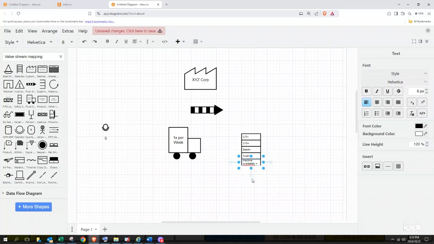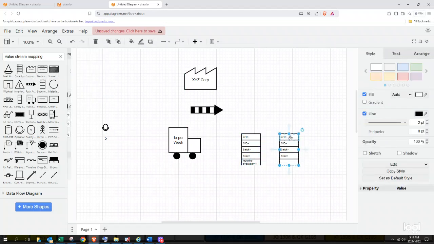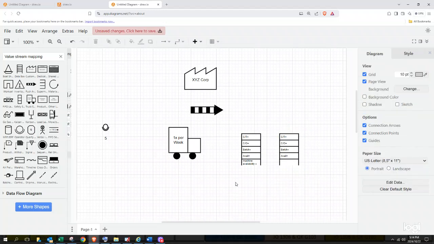Here it's just giving me these red lines because I didn't spell correctly. So availability, that's how you spell it, right? And then you put in your information there, right? Then you can have multiple data boxes, right? So it's as simple as dragging and dropping, and then you can nicely align. So Draw.io helps you in aligning, right? So this grid interface at the back helps you with the aligning of your symbols, right?